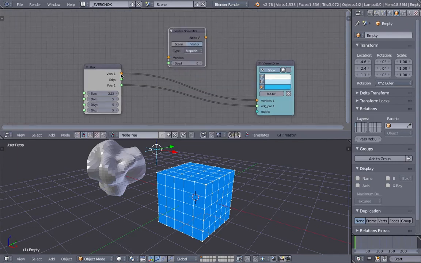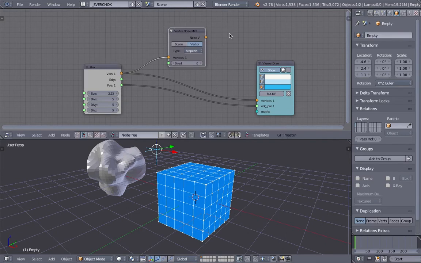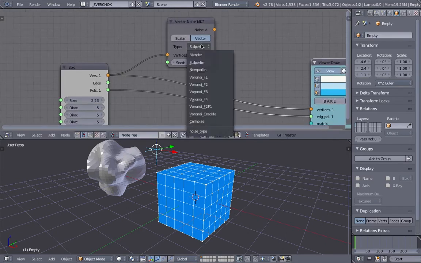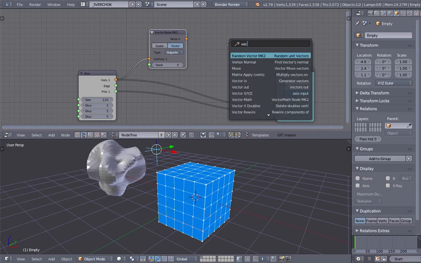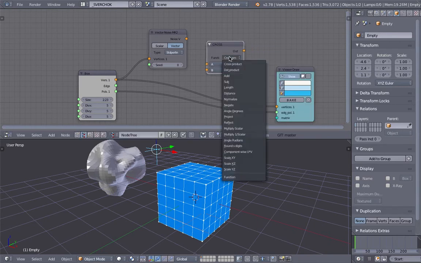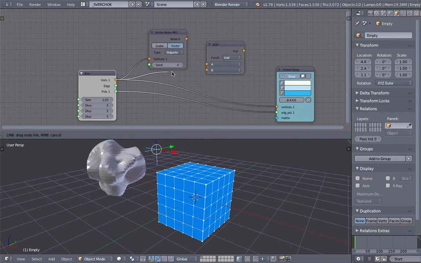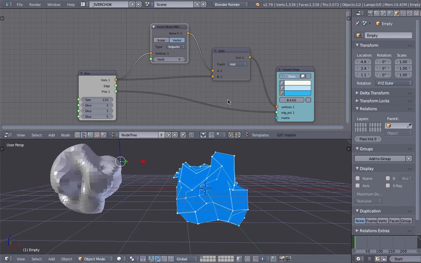Vector noise, if you provide points, will actually generate some kind of noise, and you can choose any of these noise values, and you can simply add the current position of the points. Just add them together with the noise here, and then you should get something.